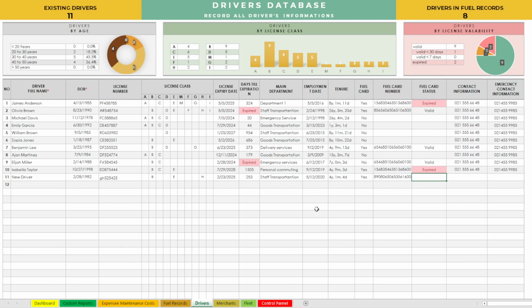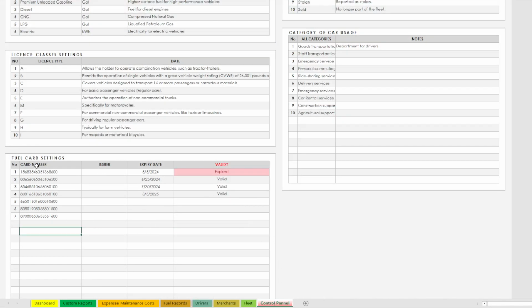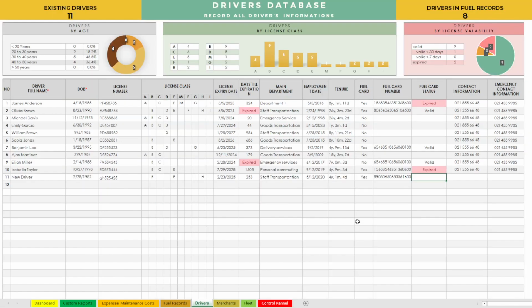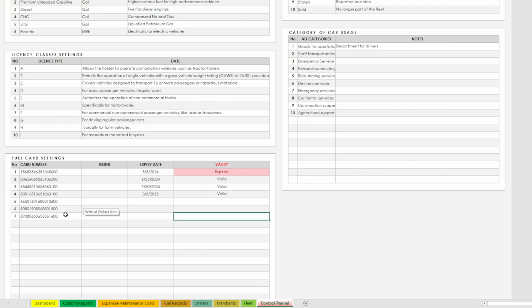Why does that happen? That is easy, because in the control panel, when we recorded all the fuel card numbers, we haven't recorded the expiration date for this fuel card, so we will not know if this card is valid or expired. So going back to the driver, we have 6000 at the end for this card.